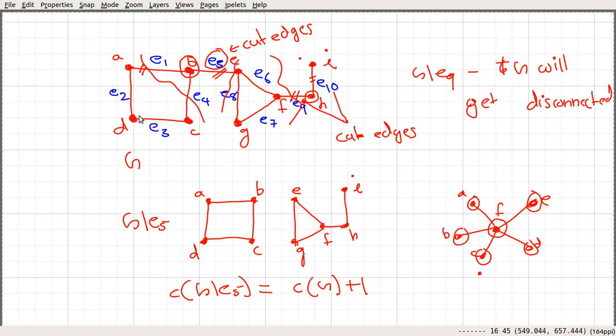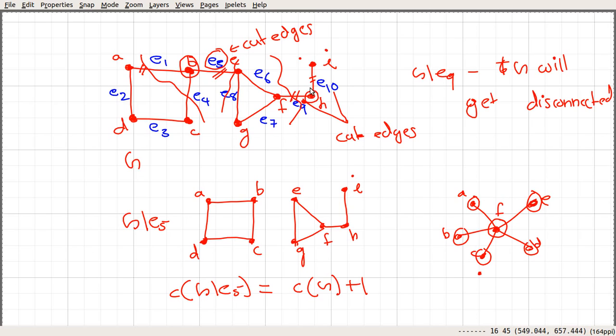So let's look into the first example here. We can see that these two vertices are cut vertices, and E5 is a cut edge. The degree of B is greater than or equal to 2, and degree of E is also greater than or equal to 2. So this will be a cut vertex and this will be a cut vertex. Similarly, if you look into this particular edge E9, these two vertices F and H are also cut vertices. E9 is a cut edge and the end vertices are F and H, and the degree of F is greater than or equal to 2 and H is also greater than or equal to 2. So F and H are cut vertices as well.